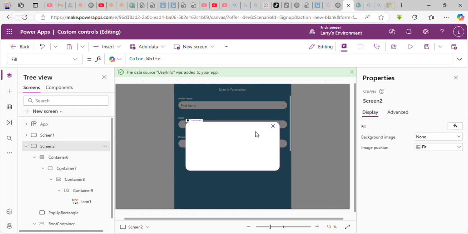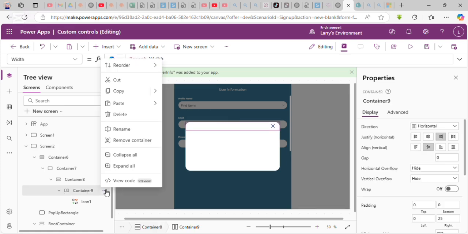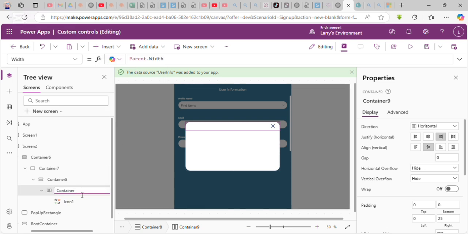So I want to add another container. Let me just rename this and call it top container, or I can call it header container.